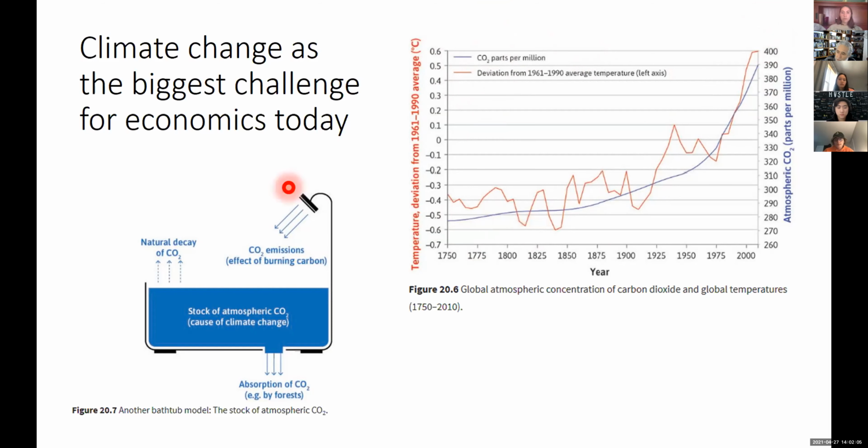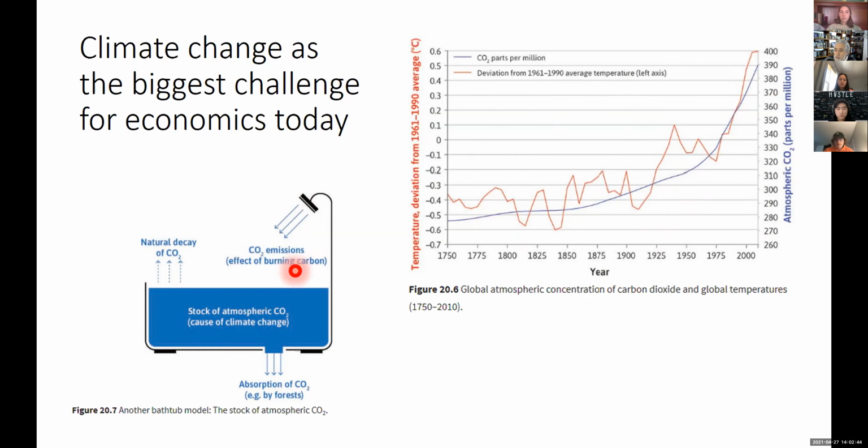And we use this idea of the bathtub model to think about what the sources of the concentration of CO2 are. This particular story, which is the actual data from Earth, and this particular metaphor to analyze it, has a component with energy use, right? A component of CO2 has to do, for example, with burning carbon. It also has to do with deforestation and forest fires, but in particular with producing energy. So how is energy related to that?